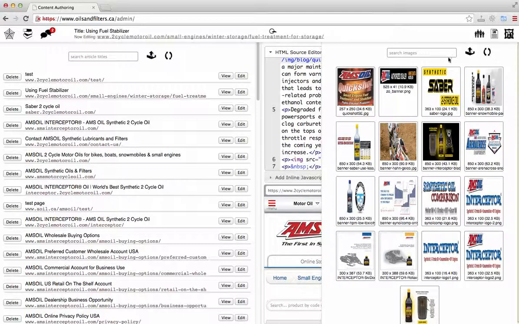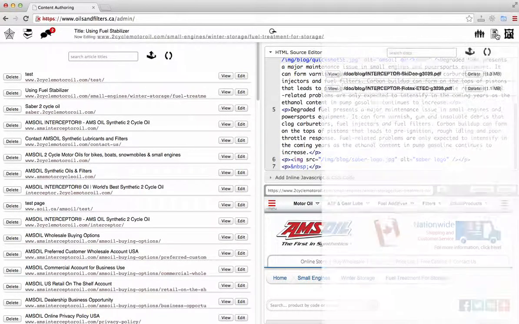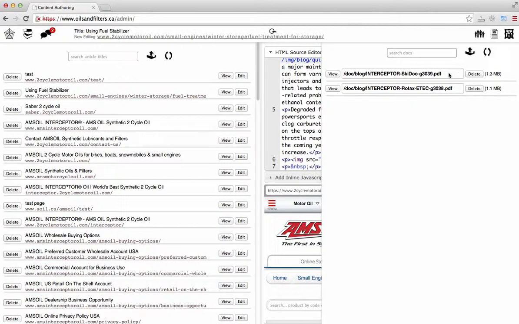The same way we add images to the server, we can also upload documents. It can be all kinds of documents: PDFs, Excel sheets, PowerPoint presentations, Word documents. You can upload any type of document, and you can link it from your pages. Like here, I have already uploaded two files.